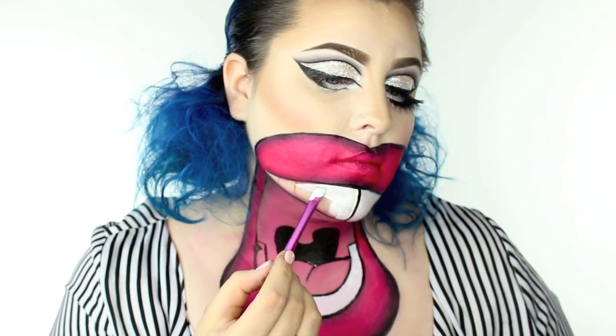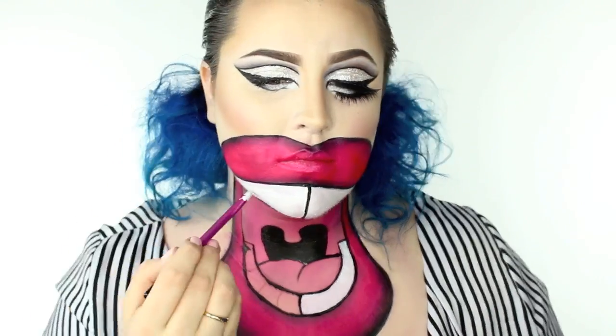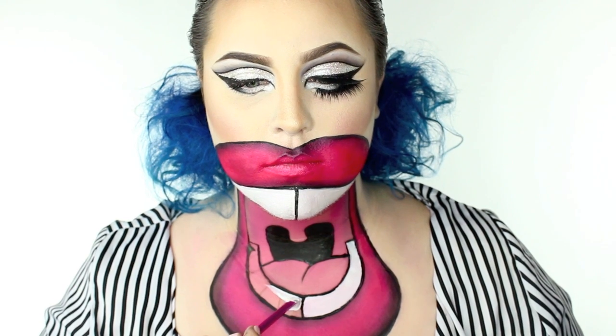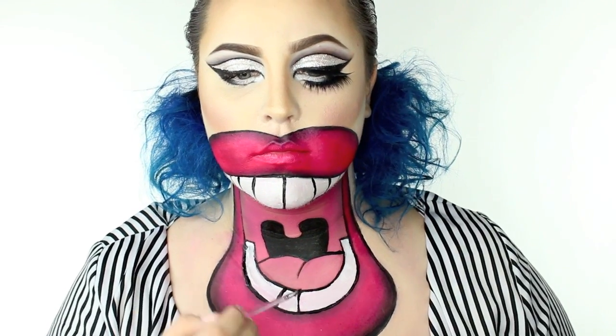For the teeth, I did do one side already. I'm using the MAC acrylic paint in white — I love this and I chose to use this over a jumbo pencil or eyeshadow because I don't need to powder this. It's just so opaque, so pigmented — it's the easiest thing and the easier the better on Halloween. Just look at this, it goes on so easy. I just kept working in that white and to actually define the teeth, I took the black acrylic paint again and drew them on in sort of a C shape, just to make it look more like an illusion and a little bit more 3D.